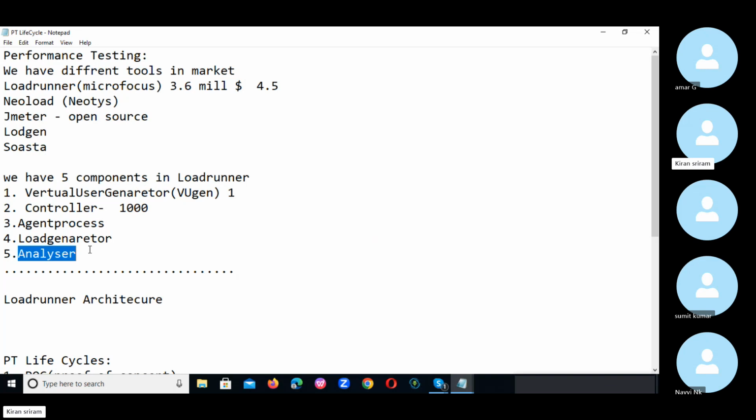Analyzing the results means you need to identify how good or bad the results are, or whether you are getting any issues. In performance testing language, we call this finding the bottlenecks. A bottleneck is nothing but an issue. For example, you executed 100 users.